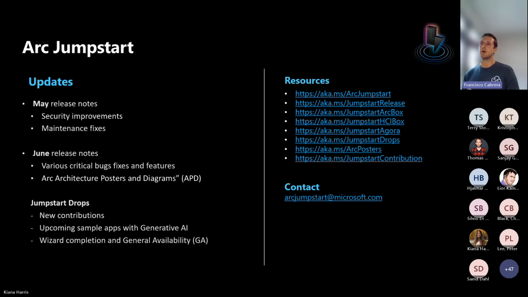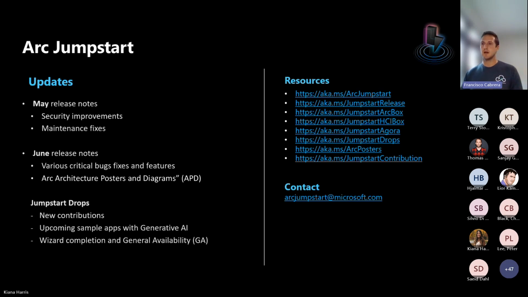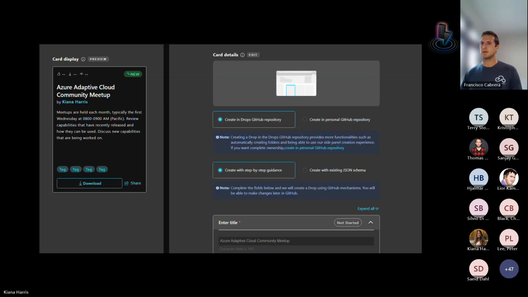So you will go into the Jumpstart drops page. You're going to fill in this form, which is pretty cool because you get live the status of that drop. You can actually see how that drop is going to look. And I think you need to move to the next slide. Yep. So this is just an example of how you can go ahead and fill in the form and get that live view.